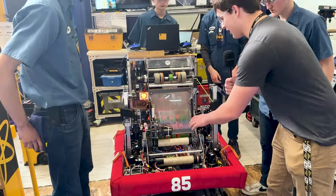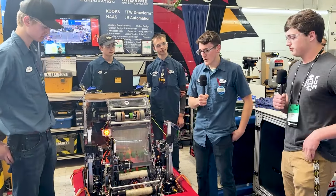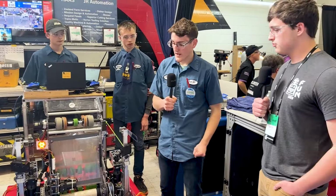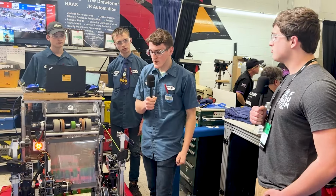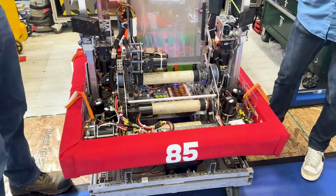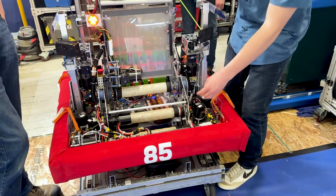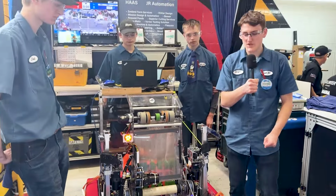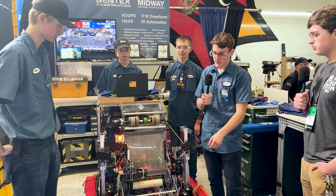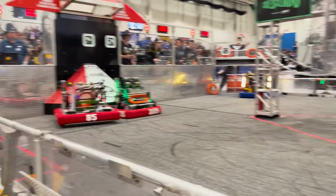Beautiful. Can you tell me a little bit about different iterations you made with those rollers down there and different compressions? Yeah, so from the beginning of the season, we knew that having really good grip on the notes is going to be important. So we iterated with different types of materials to actually grip and pull the note up into our robot. So we actually use carpet tape, like on the underside of carpet, the tape that you use to stick down the carpet to the floor. That's the kind of tape we use, and we found a lot of success with that. Awesome. I really like that unique idea.